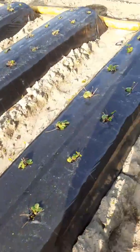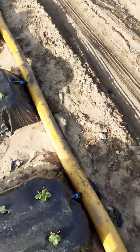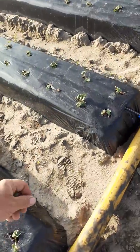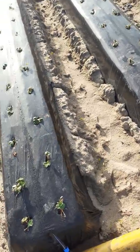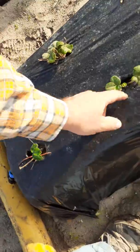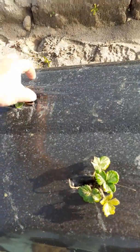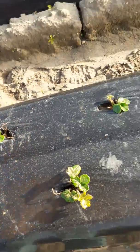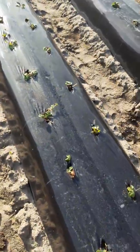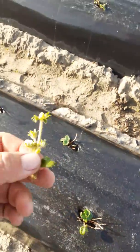So I have here 12.5 thousand plants. So 1205. No, 125 hundreds, and they're looking nice. They're starting to have some weeds growing. It's a problem, but it means that the soil is fertile. You see, some plants have already flowers.